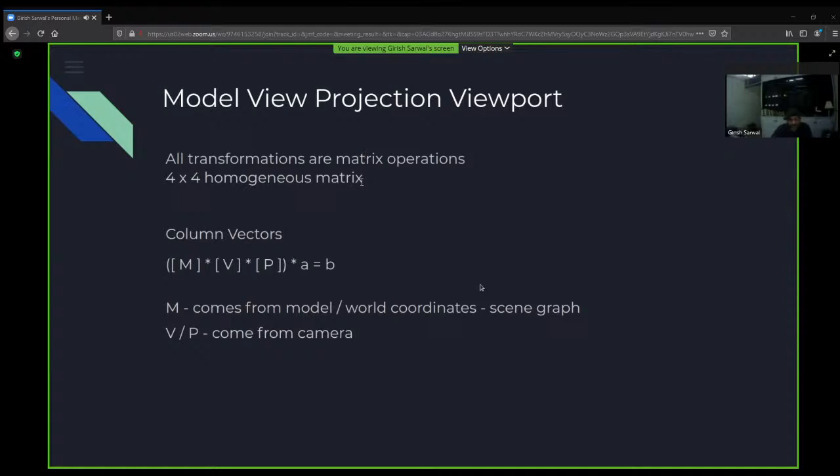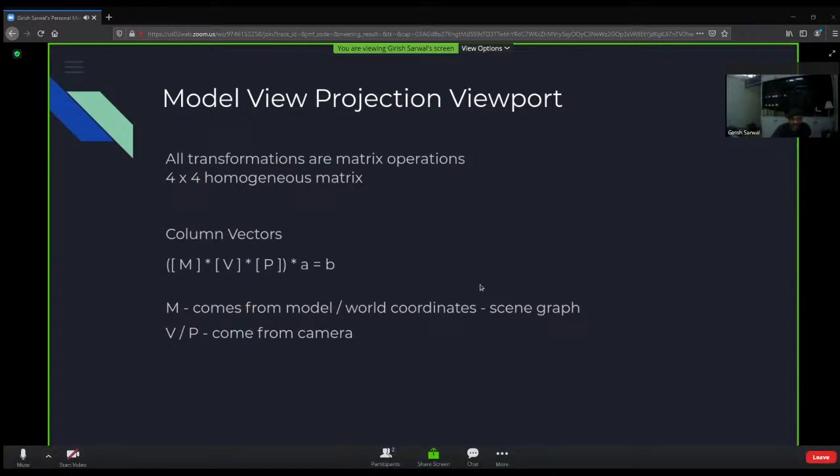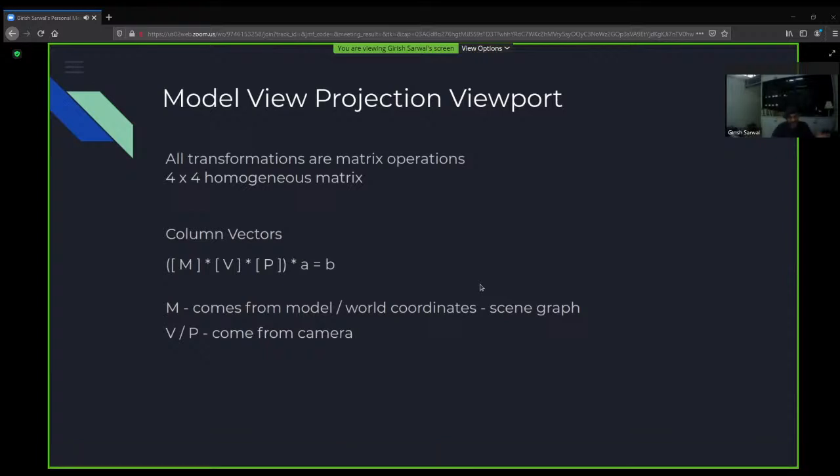So when you use a 3D rendering program to create a mesh, all the basic model transformations are done by the 3D program. Once that happens, when you load up the scene in your game editor or your gaming engine or your scene graph tree, you still apply a bit of transformations known as the world transformations, in which you basically specify where your object is going to be in the entire grand scheme of things. So the M really comes from the structure of the object, or where essentially that particular vertex is inside that object. The V and P, which is the view and the projection, essentially come from the camera.